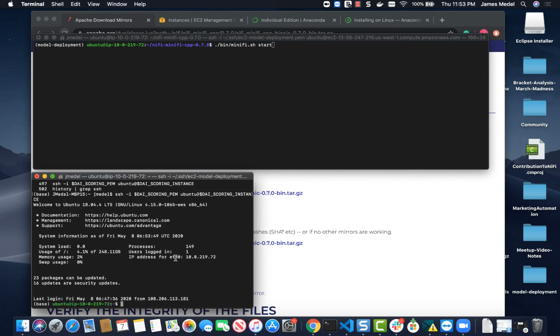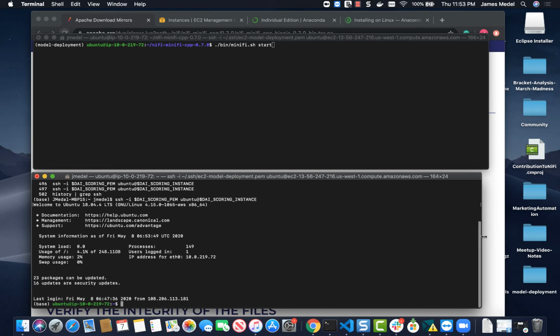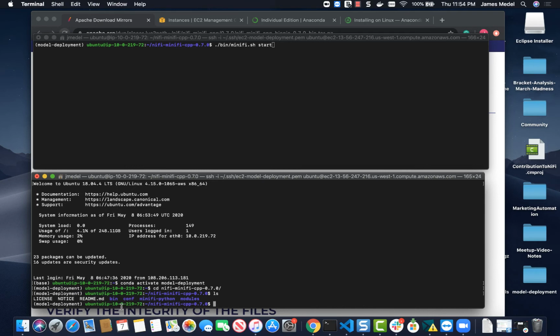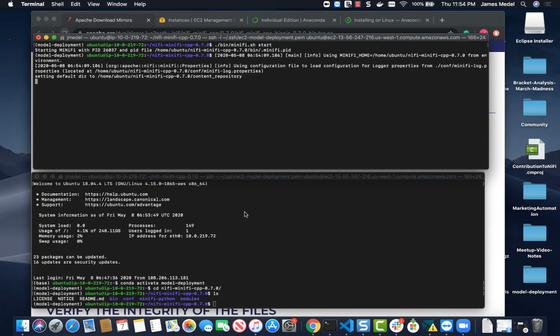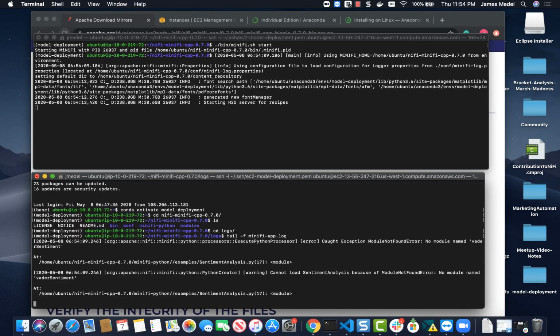And from this, again, I'm going to activate model deployment. Okay, and what you don't see right now is the logs directory that will be created once we start MiNiFi. Let's go in, tail file.